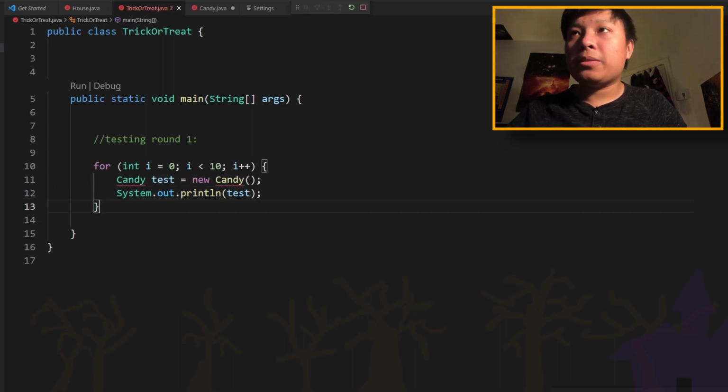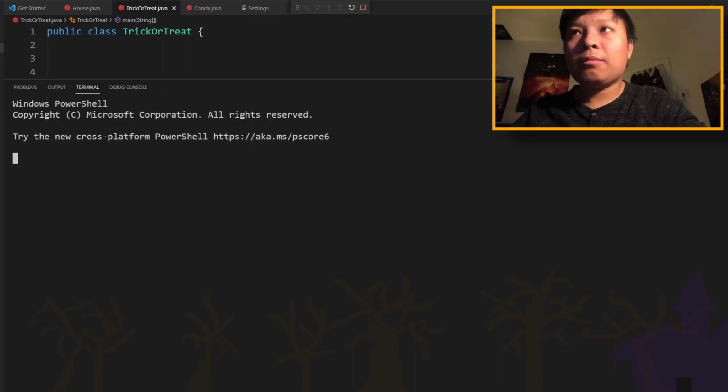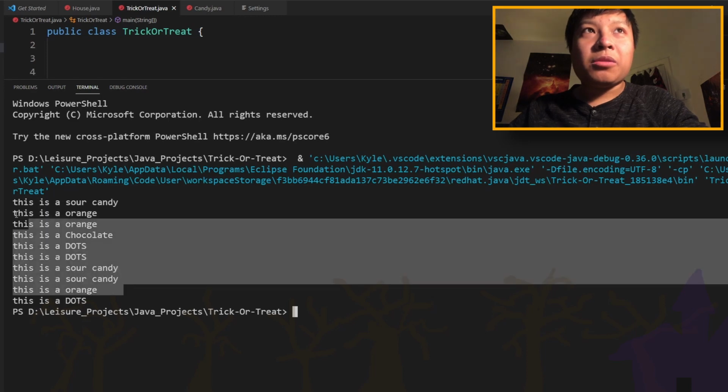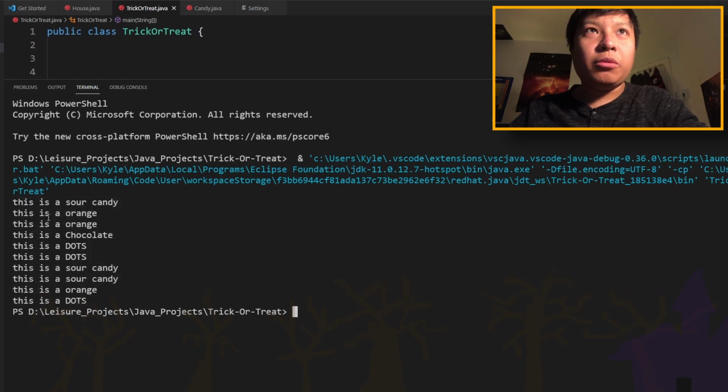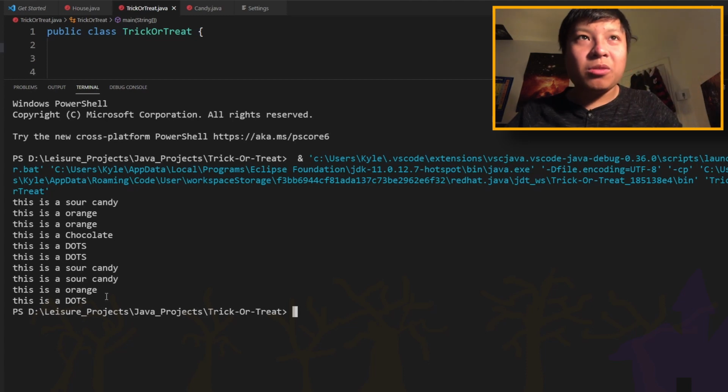So let's run it. Yeah, so we're getting a few. We got some sour candies, we got some orange. Is it orange? Is it dots? We got some different candies out there.